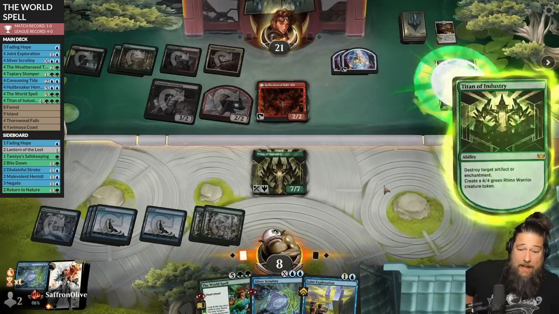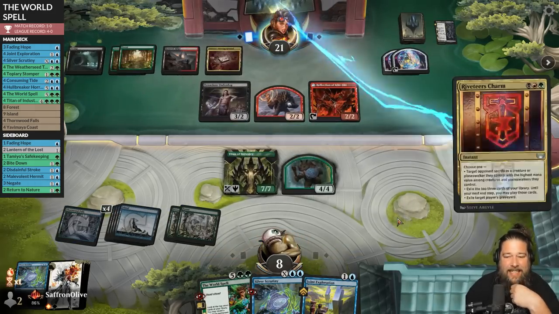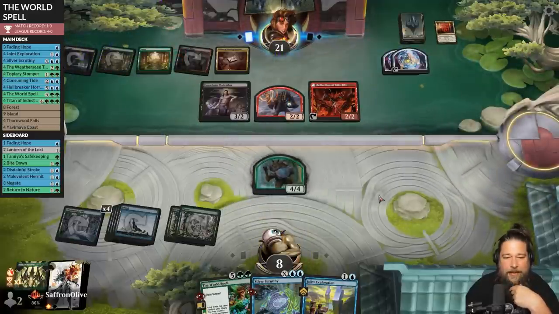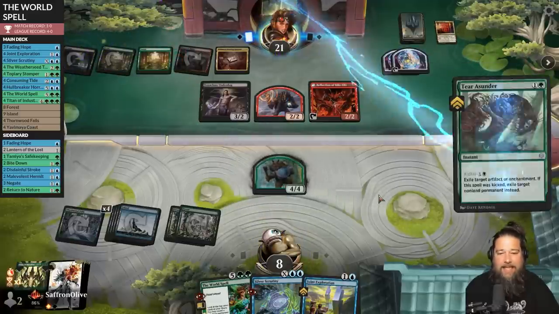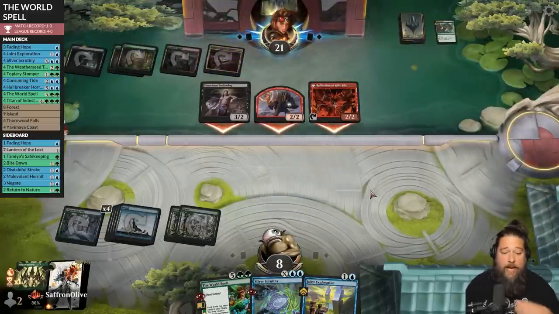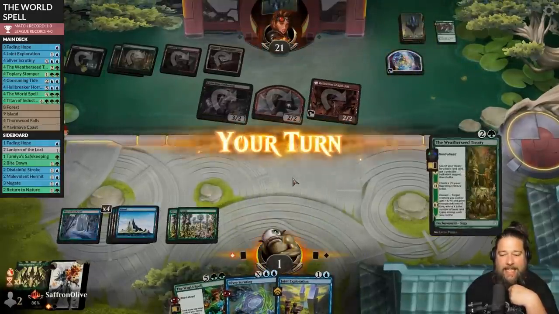This is still super sketchy. What do you got, opponent? What do you got? Riveteer's Charm gets rid of the Titan. Got another removal spell? That would do it. All right, yeah. Oh, wait, 3/4, that doesn't do it. So we go to 1.